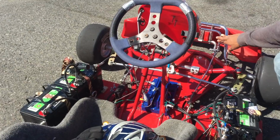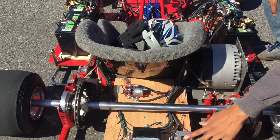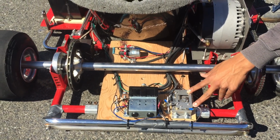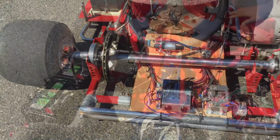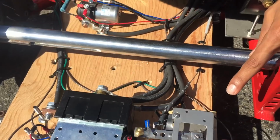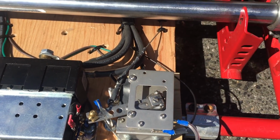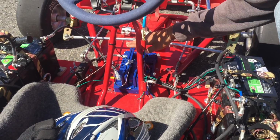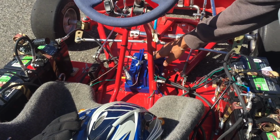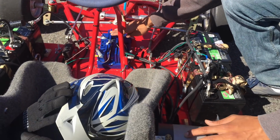This is the gas pedal, this is the brake pedal, and this is the throttle. This is the throttle that I got, and it's a 0.5k ohm. When I press this gas pedal, the throttle hand moves, and this throttle is directly connected to the Alltrax controller, and that tells the controller how much current it should supply to the motor.